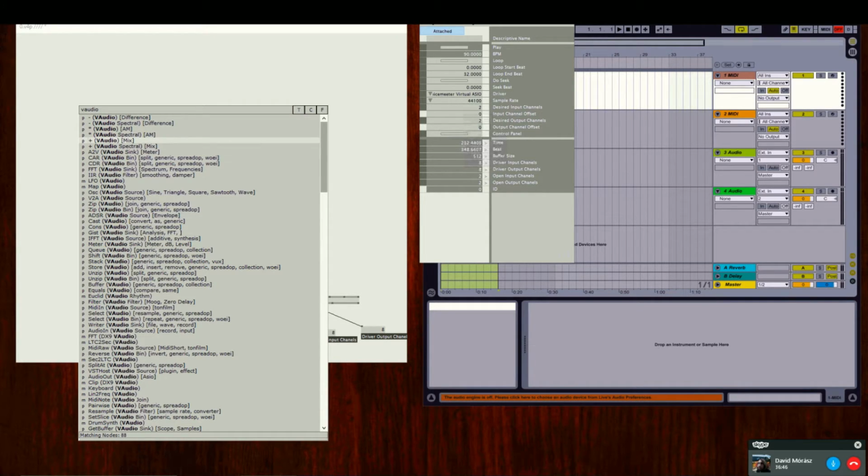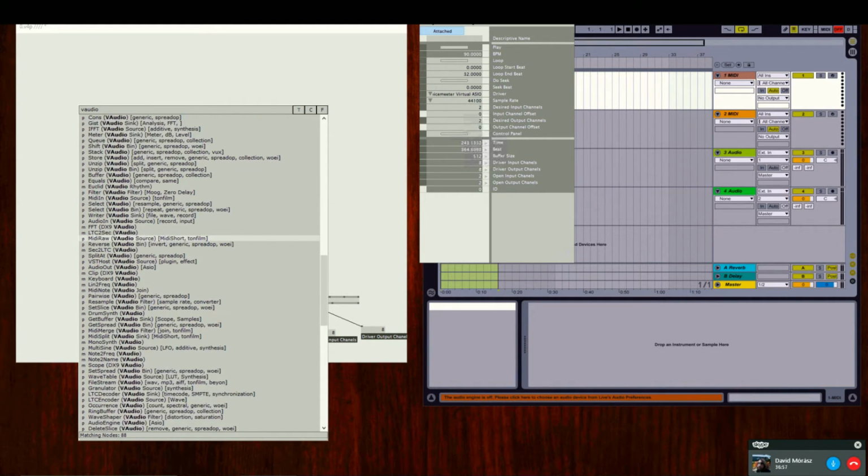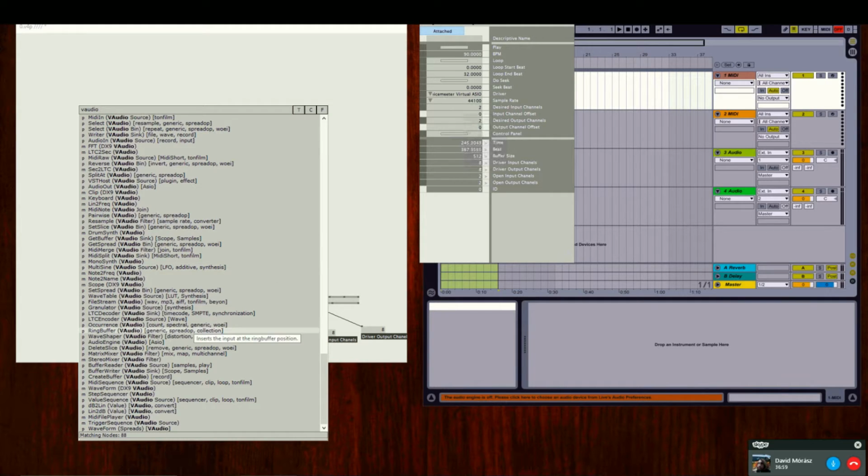So this is the concept. You have sources on top of your audio graph, and then filters or effects in between, and at the end of your graph, on the bottom, you will have sink nodes.